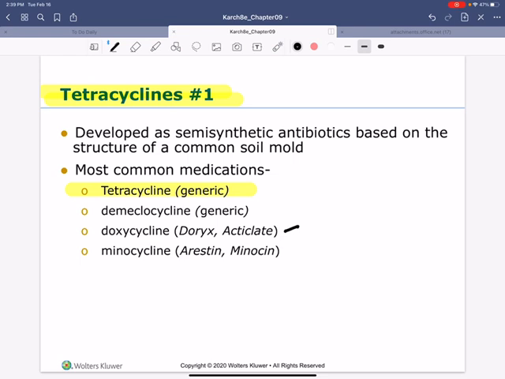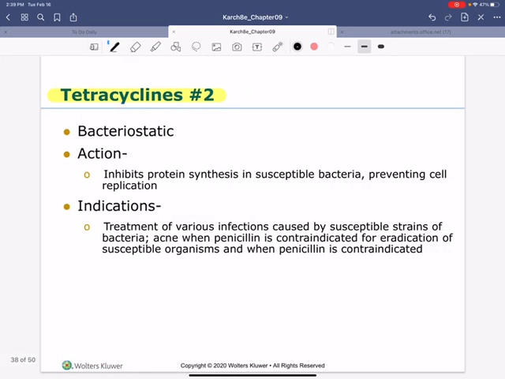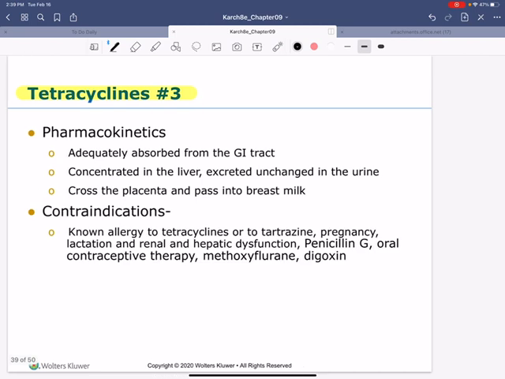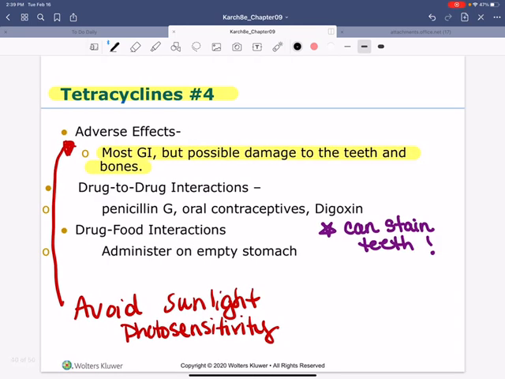But for your exam, it's focused on tetracycline. And with tetracyclines in general, these are the things I want you to pay attention to: it mostly has GI side effects, especially tetracycline, which is why it's not given as much anymore. There are better ones. Doxycycline can also cause that too. But also photosensitivity, meaning you don't want to go out in the direct sun. You can get sunburned very easily, cause a rash, as well as longer term use, or even in kids it can stain teeth, and in adults it can stain teeth. But again, that's why it's not given as much anymore. So please make note of that.